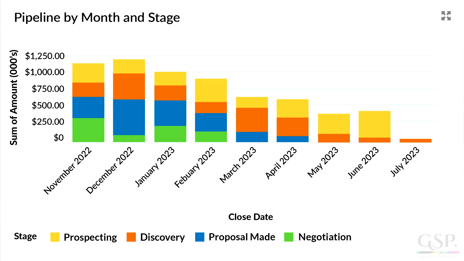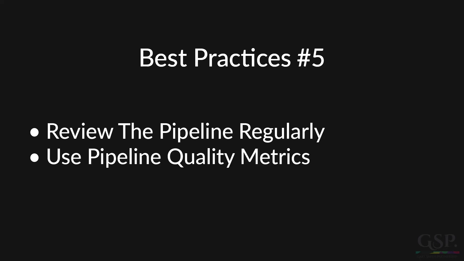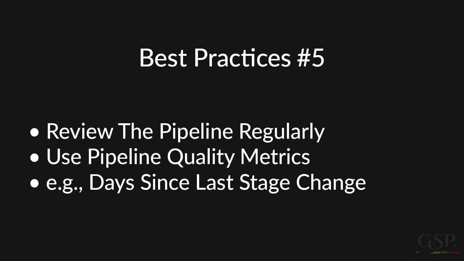Likewise, those deals due to close in earlier months — should they really be marked as won or lost? If they are still open, the close date and potentially the stage need to be updated. It's no good having a perfect set of opportunity stages if people are not keeping their deals up to date. I recommend making sure everyone understands the importance of keeping the stage on each opportunity up to date, and examining this regularly in pipeline reviews. I also recommend implementing pipeline metrics that measure the quality of the funnel — for example, the number of days since the last stage change, or the number of times the close date has slipped from one month to the next. Take a look at our free sales dashboard chart on the AppExchange, which includes lots of pipeline reports and those pipeline quality metrics.